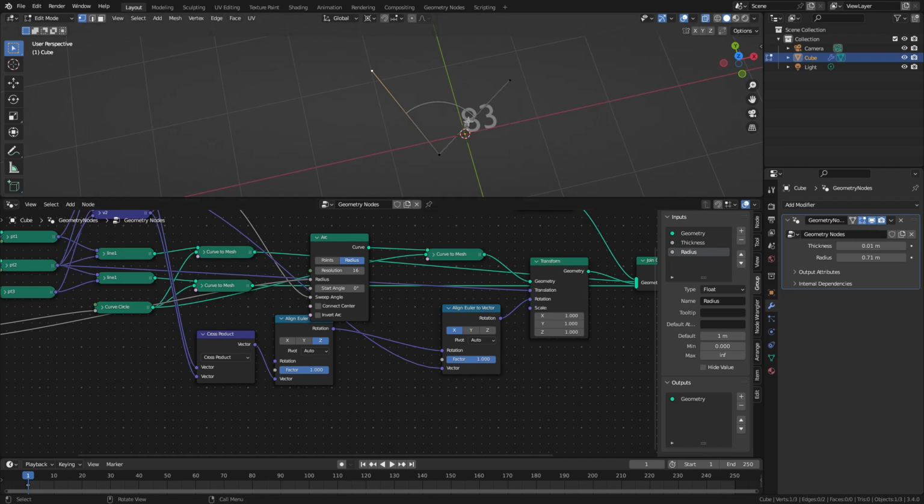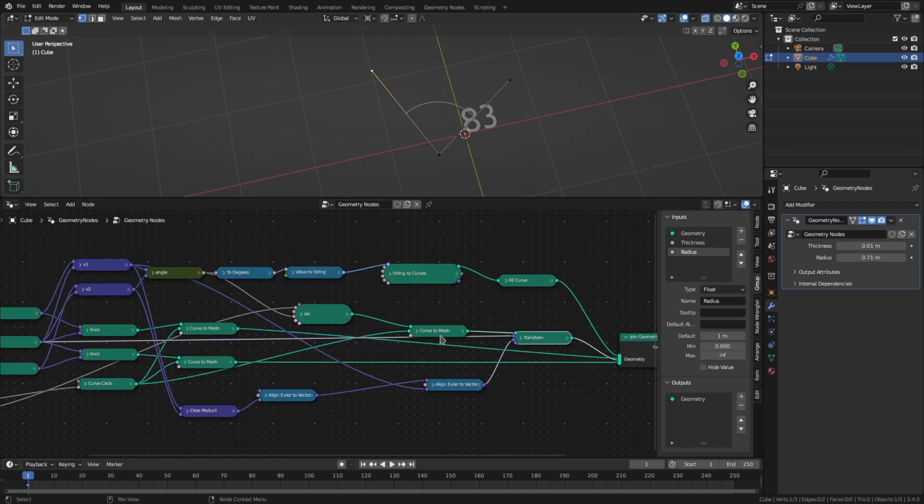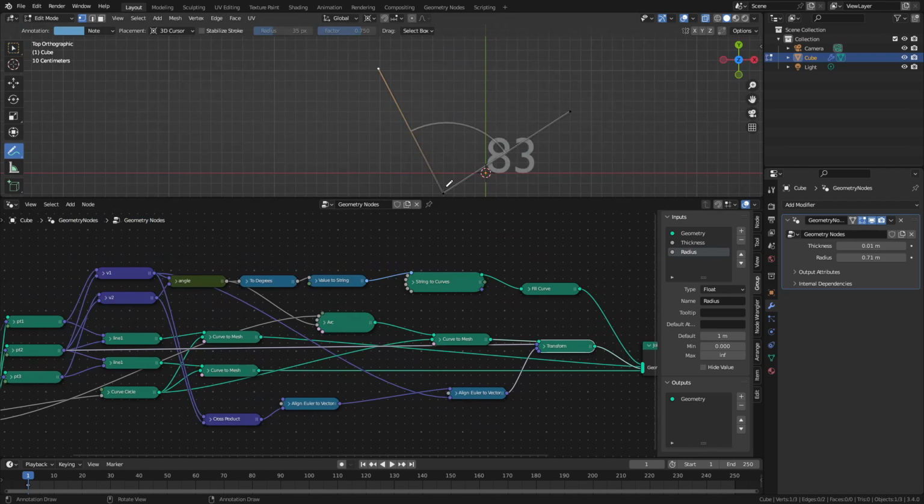First, let's translate the text to the proper position. So we'll place the text along this vector, which is in the middle of these two. So if this is our V1 and this is our V2, if we normalize V1 and V2, by normalizing we get a vector along the same direction with unit length. So this is a normalized V1 and this is normalized V2. And if we add these two vectors, we get a vector in the middle of them.